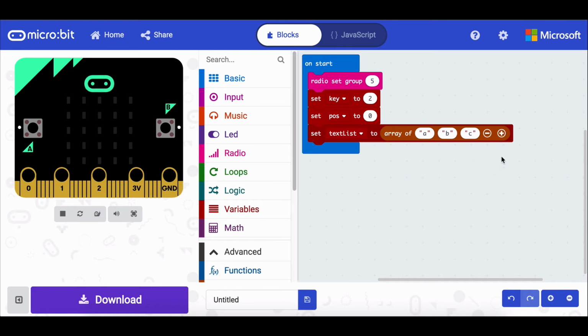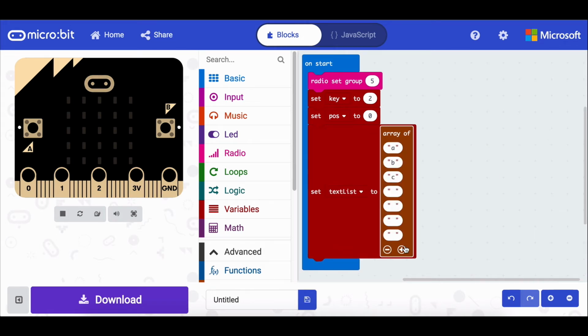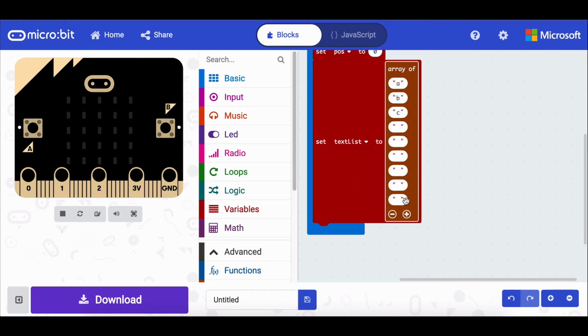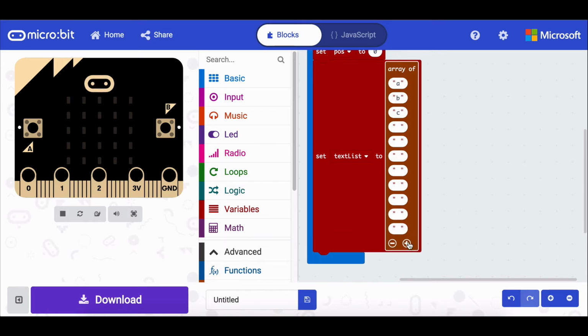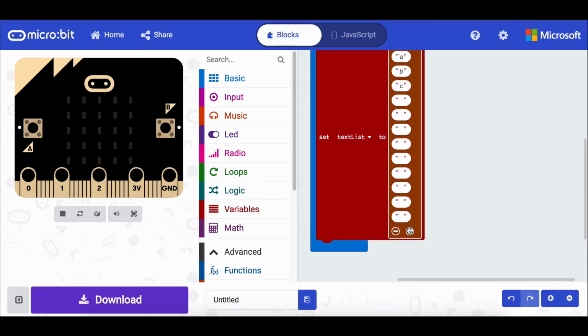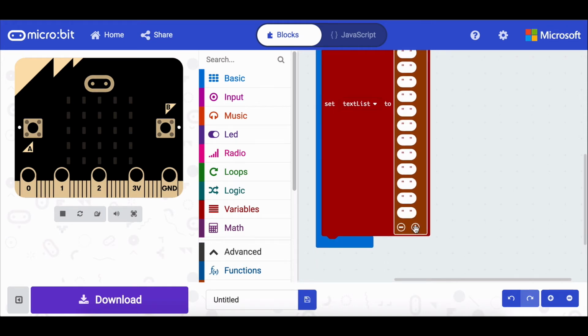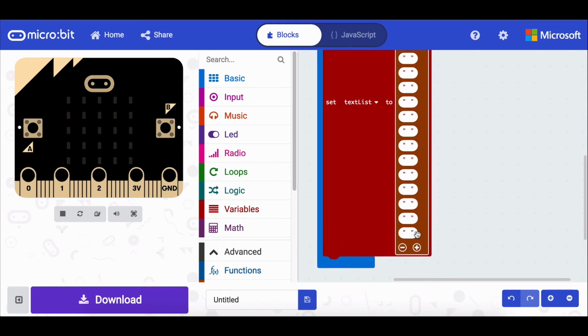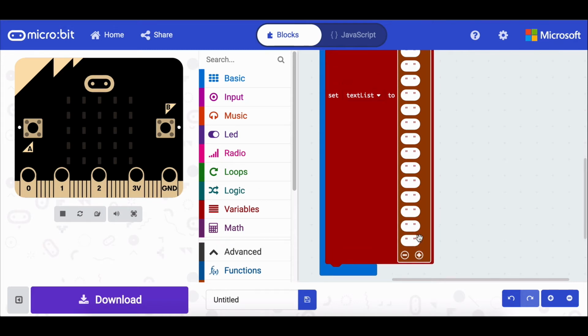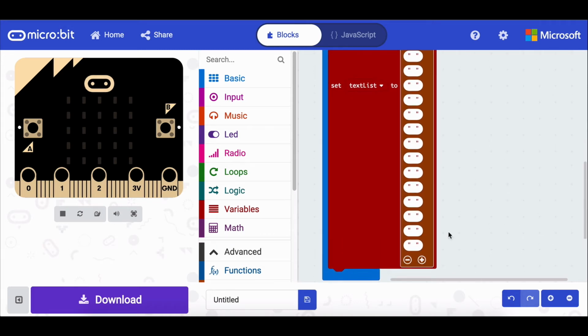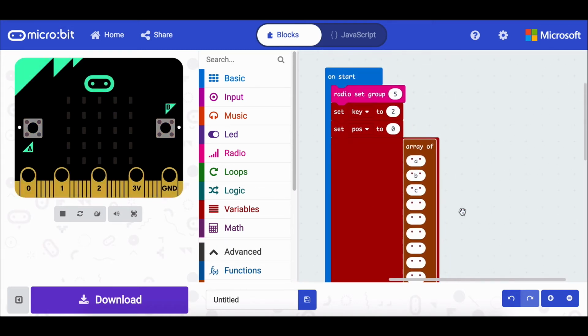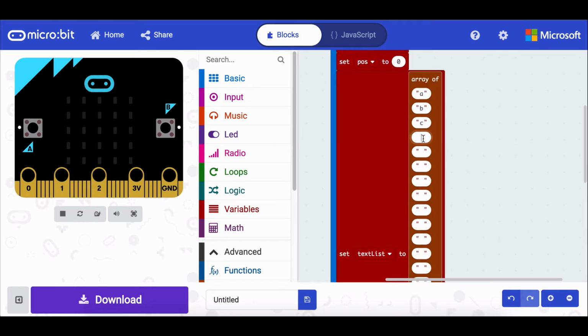Okay, so now we need to set up the whole alphabet. So there's lots and lots of clicking. I don't know if there's a faster way to add lots of elements to an array. I don't know how many that is. Let's start filling it in and see. It's already done A, B, C for us.